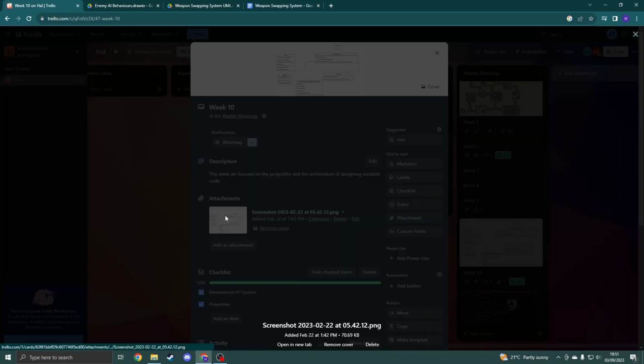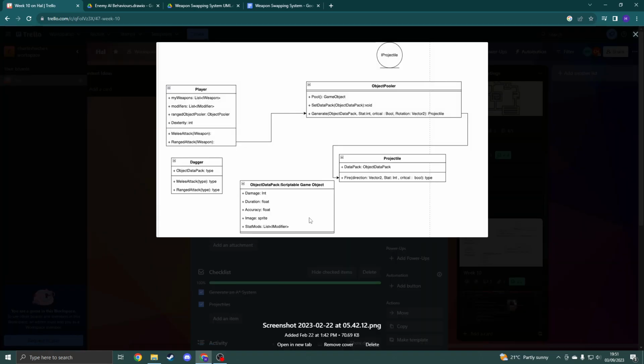Then week 10 was a mock-up of how I could use scriptable objects for projectile object pooling.